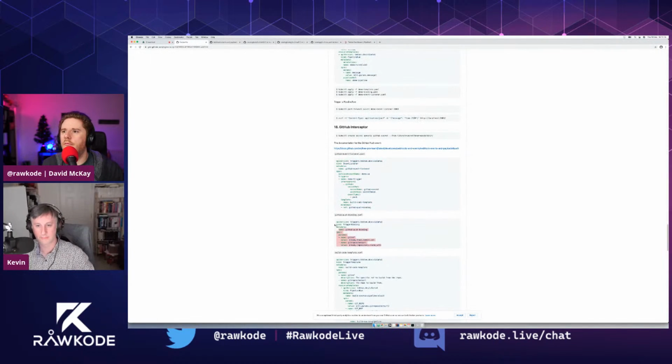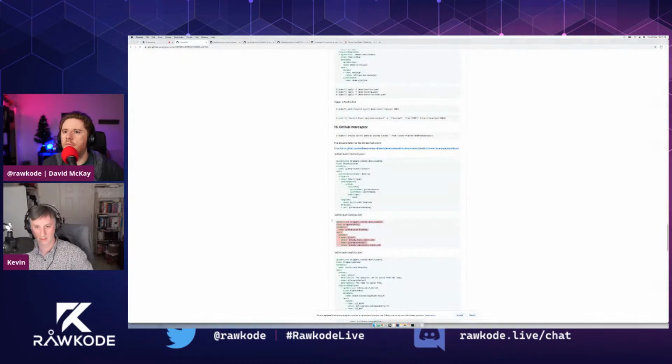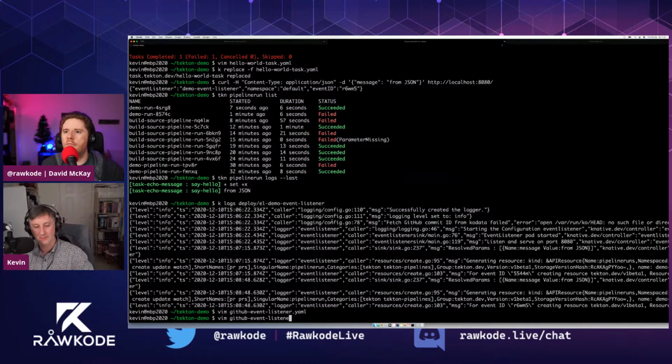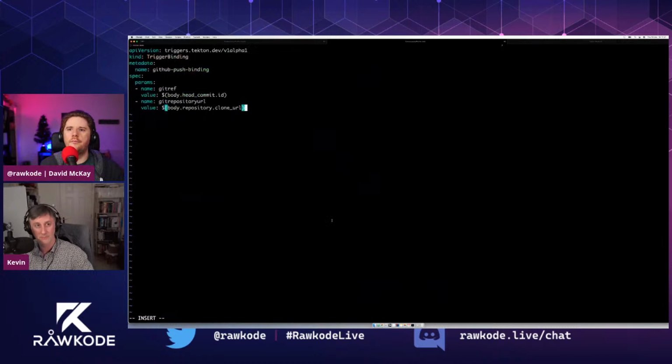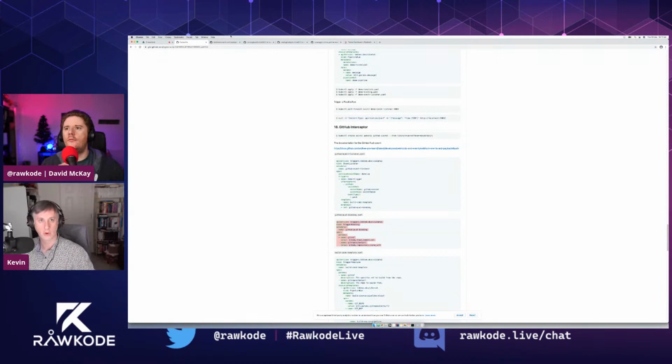So let's go with a binding here. We called, one of the nice things about this though is that you can make this compatible with multiple upstreams, right? If you think about it, GitLab uses pretty different JSON bodies, but it's the same values, like a commit and a URL, that we're going to get from it. So you can write a standard build template, but how you get the parameters to run that template can be different. So this is basically body.head_commit.id and body.repository.clone_url. These come from this.